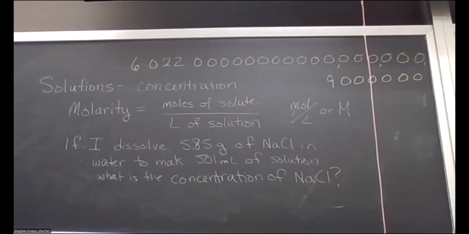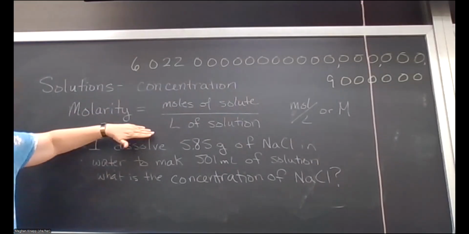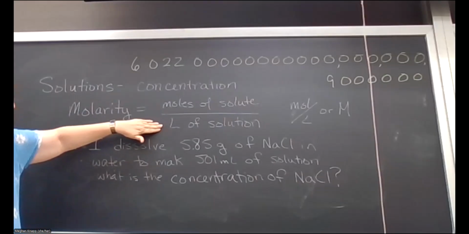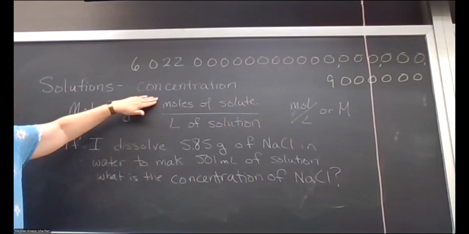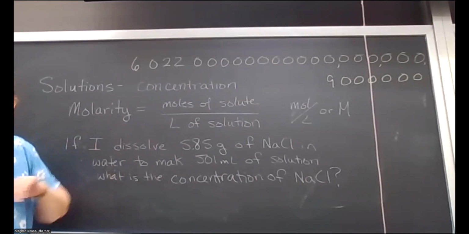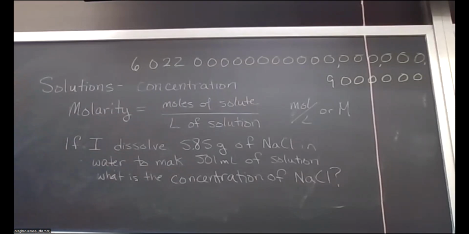All right, so we have a formula here. And it tells us we're going to take the moles of the sodium chloride and divide it by the liters of the solution. But we don't have either of those units. We have grams and milliliters, which means we need to convert them. Now, remember with significant figures, when we're converting within the metric system, we're not going to change around sig figs because of that. And every time we do per, it means per one with infinite sig figs.